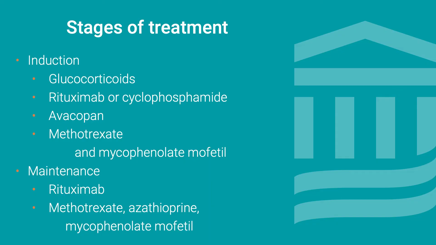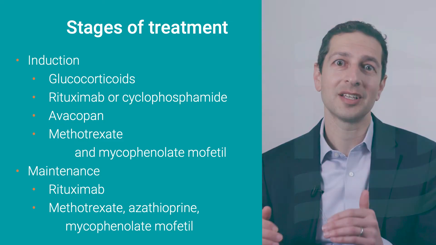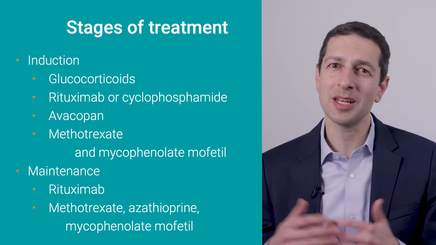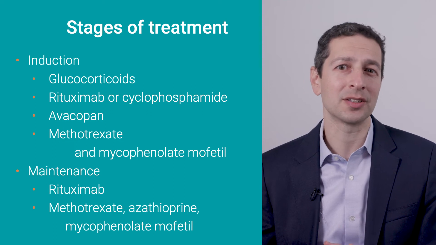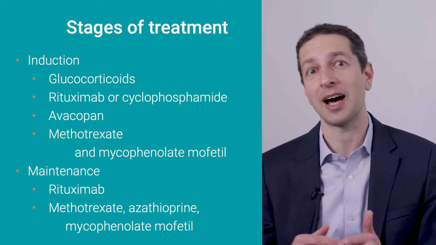I want to shift and talk a bit about treatment. The goal of treatment in these conditions is really to achieve complete disease control, meaning no active manifestations of vasculitis. In eGPA specifically, sometimes people are left with some of the asthma manifestations, but the organ inflammation — the goal is to control that completely. We think of treatment in these conditions in two stages: the induction phase and then the maintenance phase, which is when you've achieved remission and are preventing future relapse, because many patients with these diseases can flare over time.